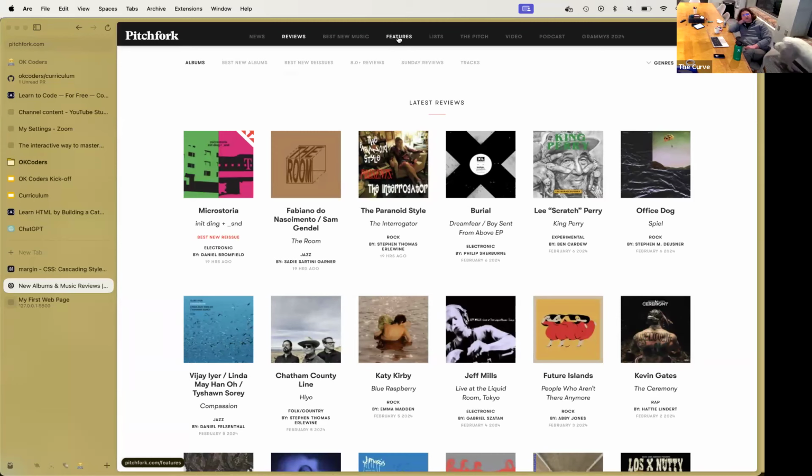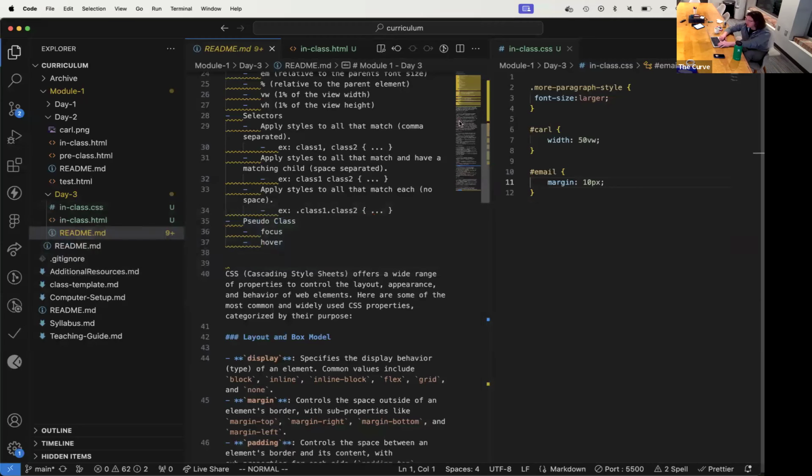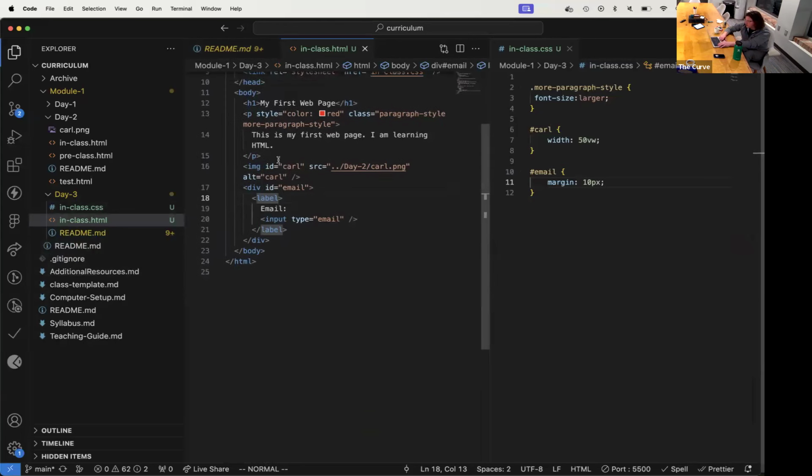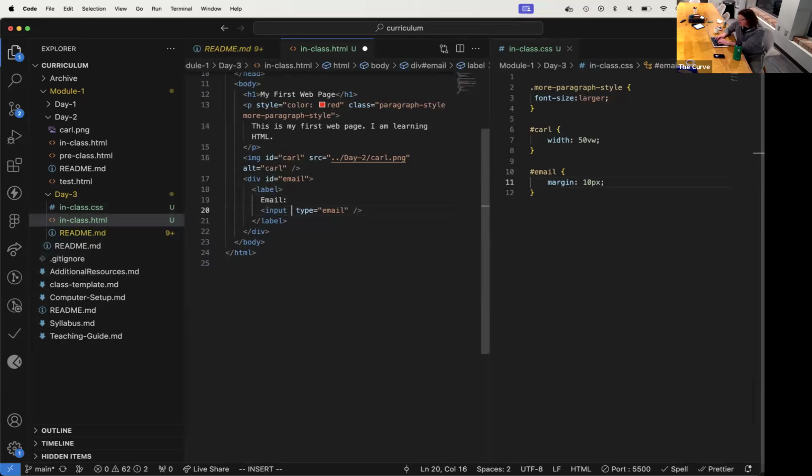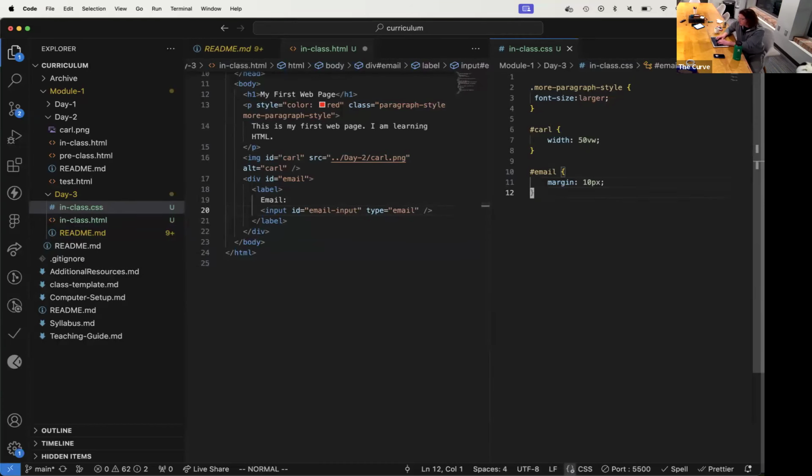So we have these different pseudo selectors we can use to basically change the CSS based off that state. So you might have an input and you would say, hey, I want this input to be blue for whatever reason. Let's say we have a class, or let's do an ID. We'll do ID is email input. So we'll go target that email input.